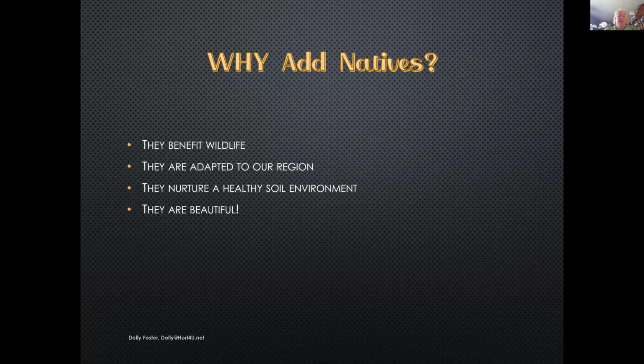So native plants definitely benefit wildlife. They're adapted to our region. And even if you wanted to plant a native plant that is not strictly from our region, but somewhere adjacent, that's okay too. You can do that as long as they are adapted to the soil and can adapt to the climate, and most of them can. Most of the time, if there's a plant on a plant list that's not necessarily part of our region, you can plant it if you have the right soil, usually. Again, they benefit and nurture a healthy soil environment, which creates healthy plants, which creates a healthy environment.